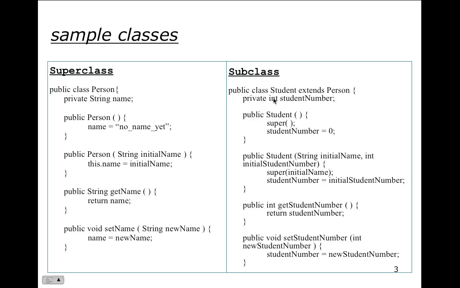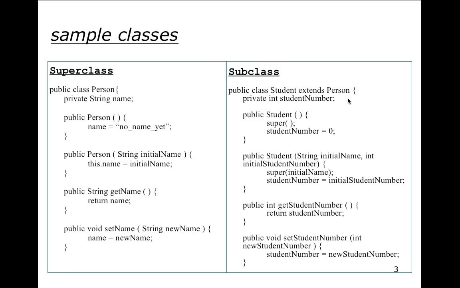And then over here in the subclass, we have a student number. Notice we don't have the name repeated. We just have the number. And here we have no methods that say Person on them at all. We have methods that just say Student, because every student is also a person. So when we extend a class from a class, we get two classes in one. We get students that are people. So we can automatically use this name, because it's also part of us. As a student, we're also a person. So we use both.